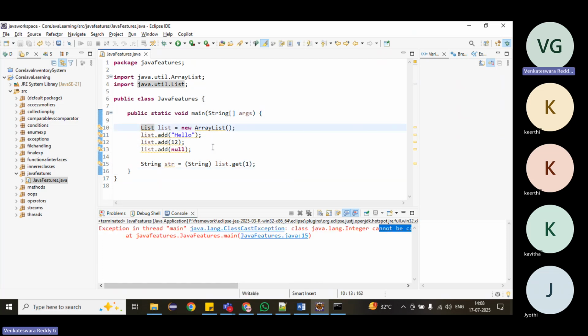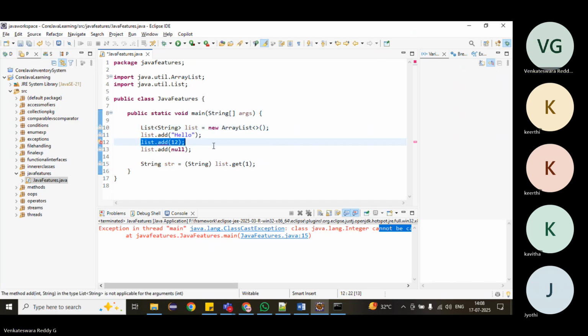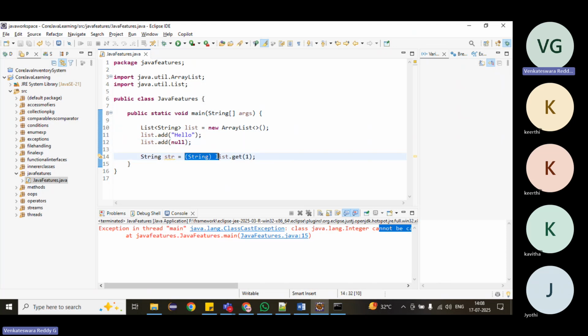To avoid these two problems, the generics concept was introduced in Java 5, so that whatever type we use, it will allow only that type. No other type it will allow. Suppose you are storing an integer, it will not allow. Null it will allow anyway.